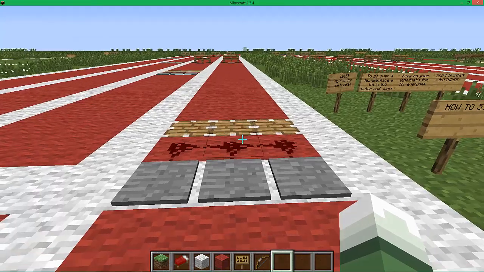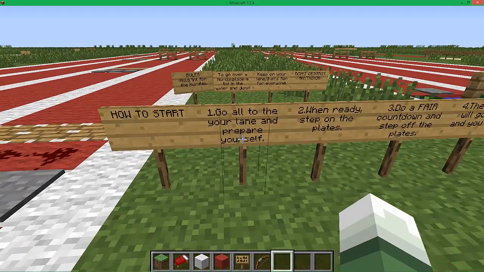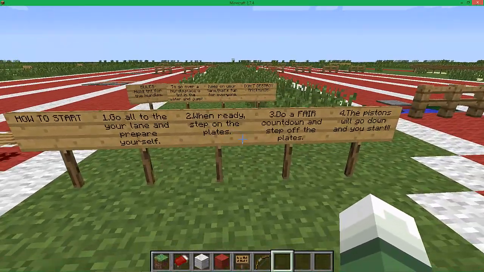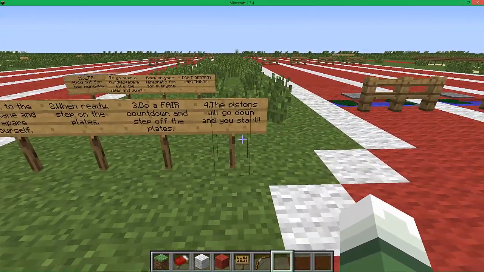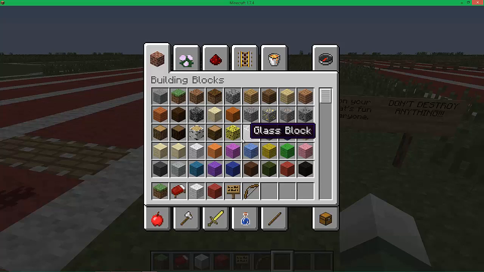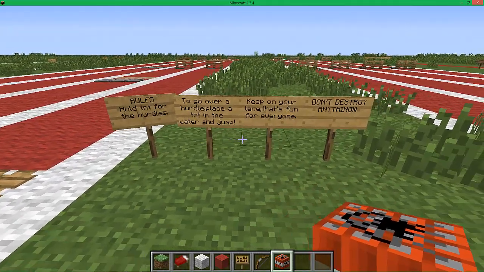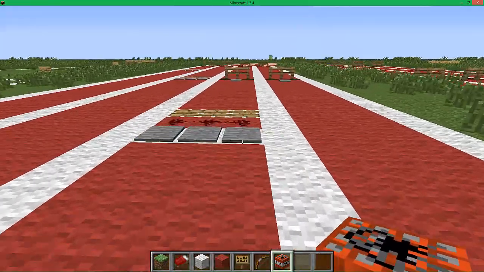Genius! So, let's read the rules. I know them, but just for fun. How to start. Go all to your lane and prepare yourself. Okay, which lane should we pick? Lane 2, my favorite. When ready, step on the plates. Do a fair countdown and step off the plates. The pistons will go down and you start. Rules. Hold TNT for hurdles. Okay, TNT. We search it up. To go over a hurdle, place TNT. Don't destroy anything. So, we got our lanes.